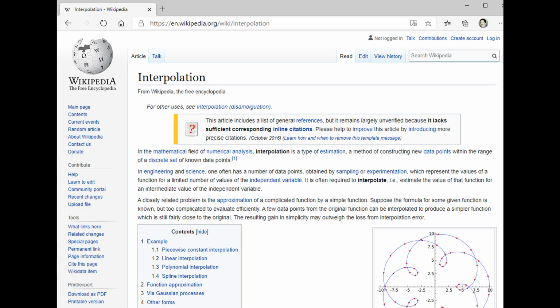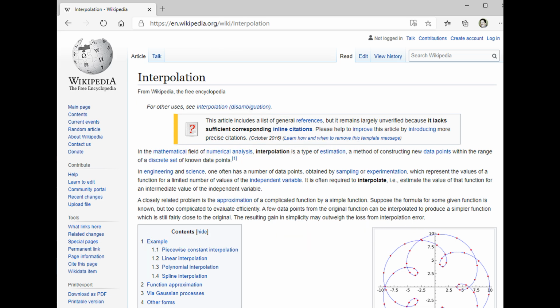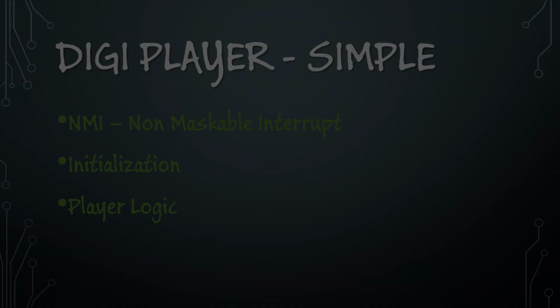The next method I tried was interpolation. This method makes use of the 4 kHz downsampling we did above. However, it plays back at an 8 kHz rate and interpolates, or makes an educated guess, to calculate a value between 2 successive samples. In other words, it plays sample A, and then the average of A plus B, and then sample B, and so on. This sounds much better than a 4 kHz sample played at 4 kHz, but not as good as a real 8 kHz sample. The advantage is that it uses half the memory, or 2K per second of speech.